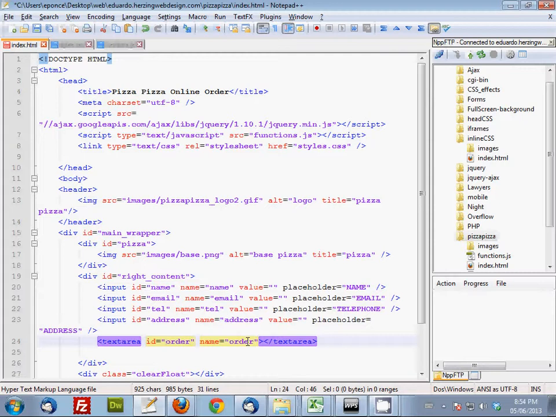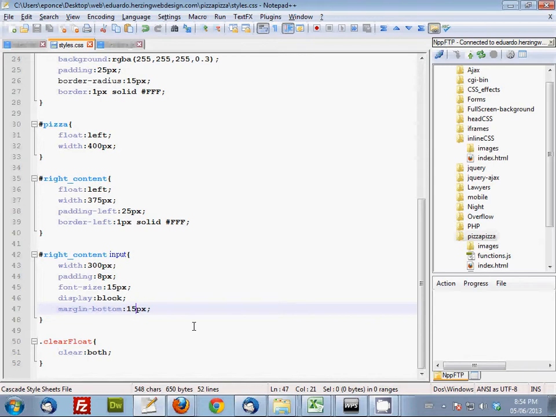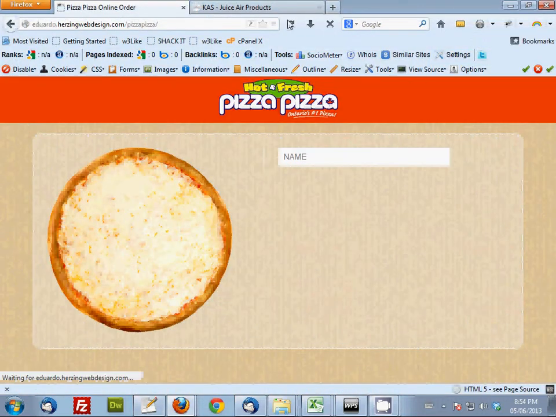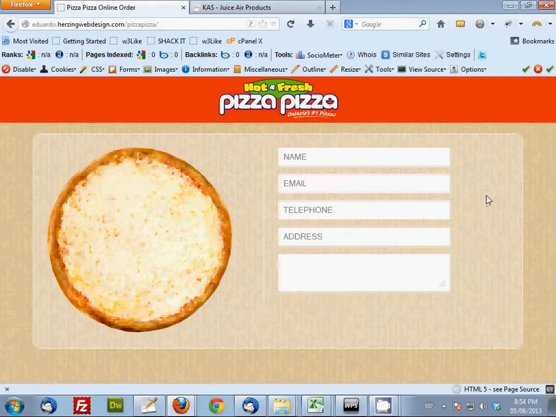Perfect. So also the text area, let's give it the same styling. Okay, let's see if it's not too big. No, perfect. Okay.